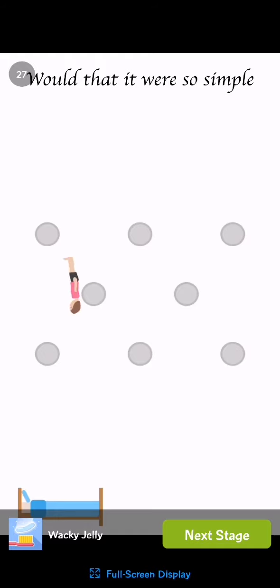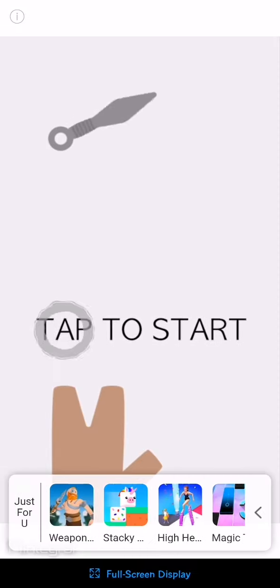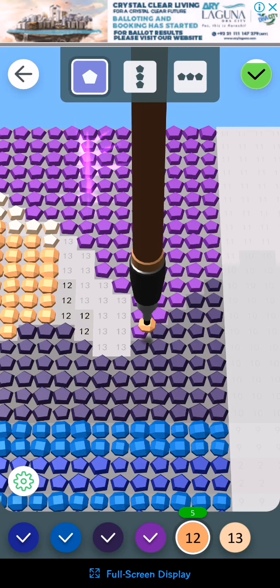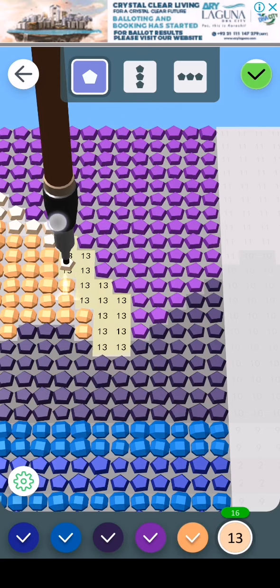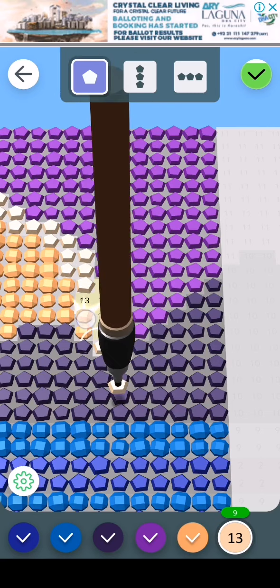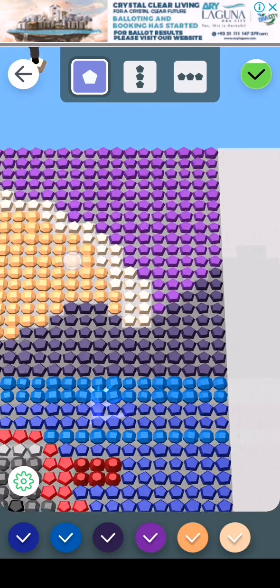Oh my god, an ad. You gotta be kidding me. We're still going. Come on. Oh, look, like a kunai from Naruto. Let's keep going.